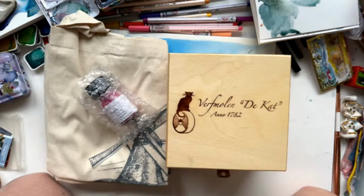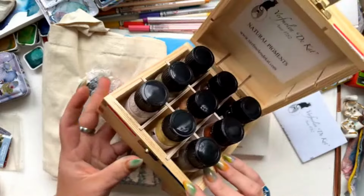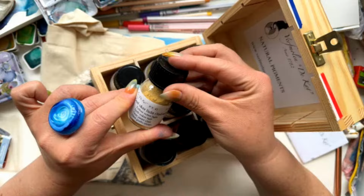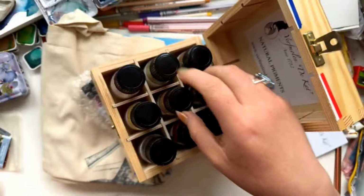So I run and I get in and I tour the museum and I'm not going to share too much more because it's going to be in a video. But anywho, they sell natural pigments. The natural pigments are the ones that they actually still grind there. So I picked up this set. Like a raw umber, Italian yellow ochre light, Earth of Vicenza, greenish umber. So, you know, your earthy stuff, right? Tile red, which I actually think is made from the roof tiles, and burnt sienna.